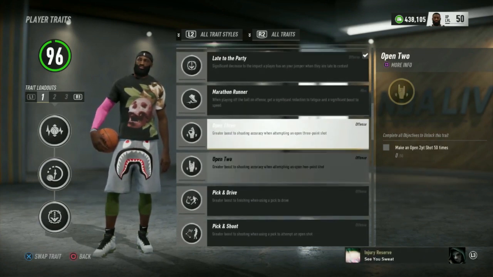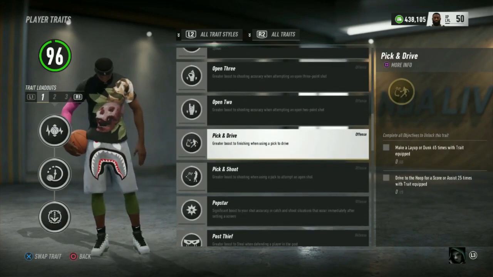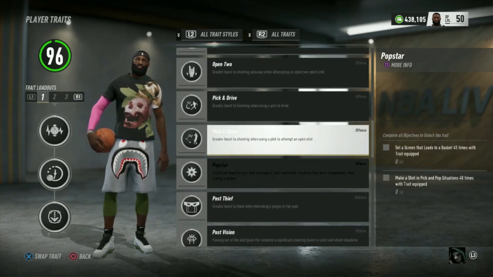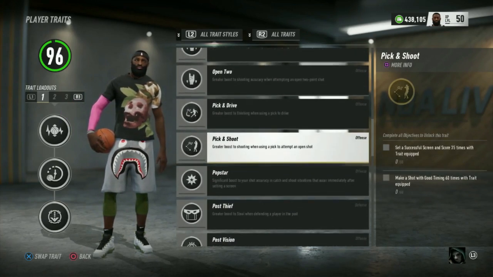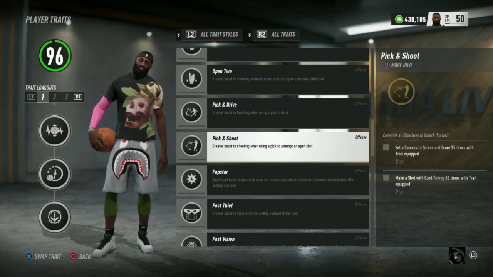You could always do open 3. Pick and shoot and pick and drive on a player that's always getting assists is going to be something that you can go with. Which, that don't make any sense, what I said, but the reason why I'm saying that is because the statement wasn't clear.